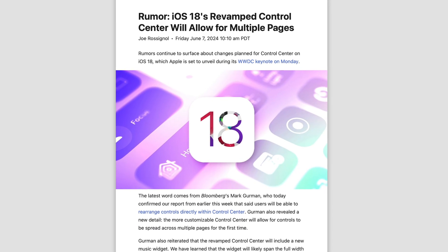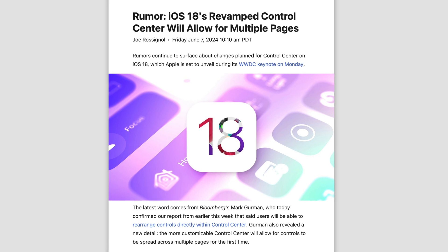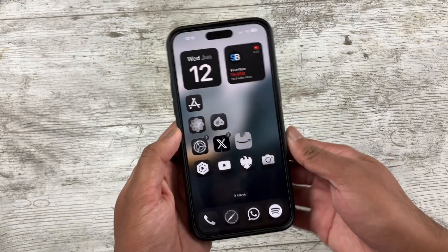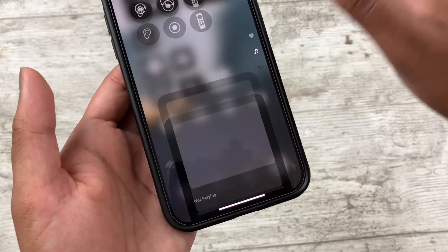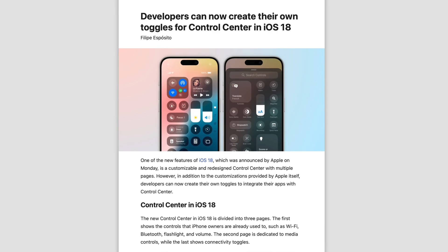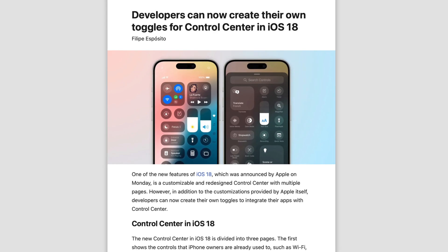What I do like is the fact you can now add and move icons in the Control Center wherever you like, but there is a catch — when you try to make an icon larger it adds it to a new page, which I'm not a fan of. During the leaks period I didn't like this concept, and using it in person I still hate it. I keep accidentally triggering the pages when trying to leave Control Center, so I wish there was just one page with infinite scrolling instead. Regardless, I do like the new customization tools, and developers will be able to provide controls for their apps in the Control Center.